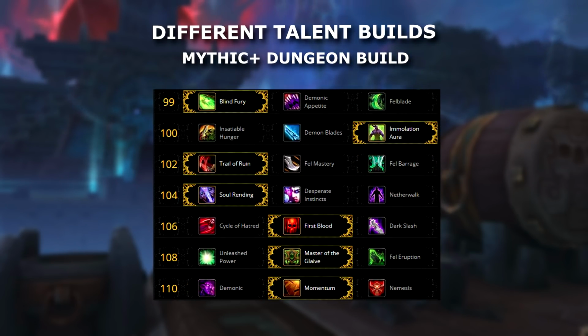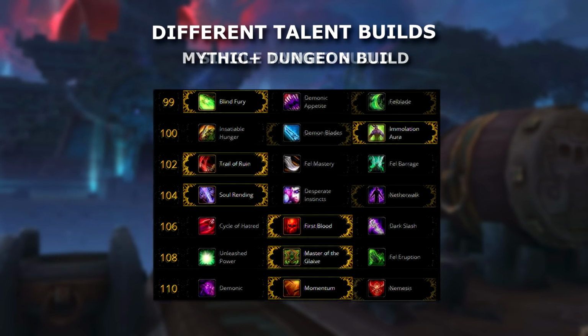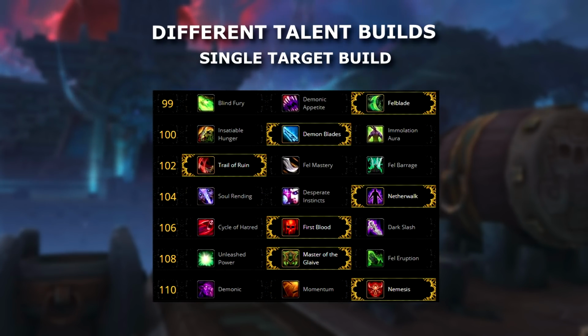Our AoE Mythic plus dungeon build is almost the exact same as our open world questing build, but on the 100 row I would play with Momentum. Last but not least, our single target raid build, Fel Blade, Demon Blades. Yes, this talent replaces your Demon's Bite and makes it passive, but it does give you more uptime on other abilities as you are no longer wasting a global cooldown on Demon's Bite.